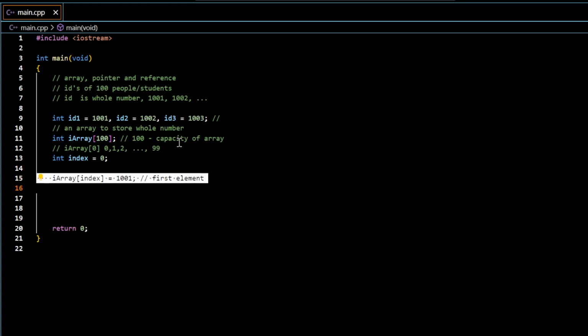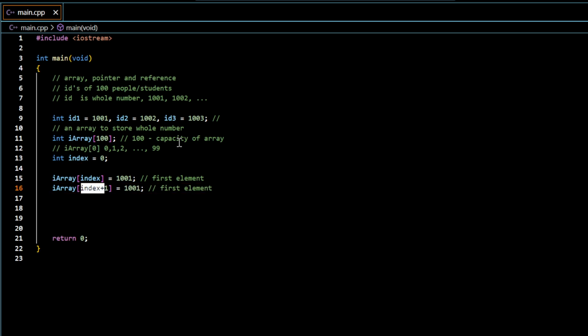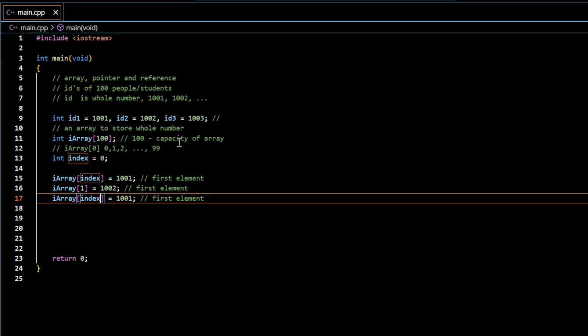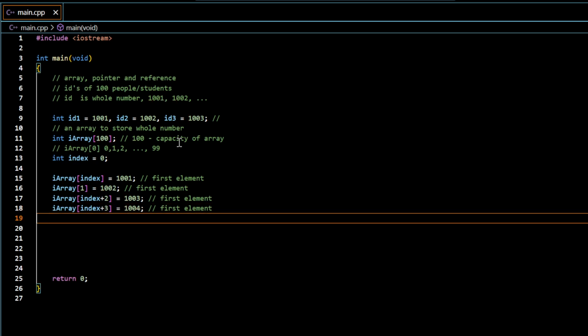I can have another index, index plus 1, or you can just use 1, to store a different number, then index plus 2, and so on. So we have 4 elements.